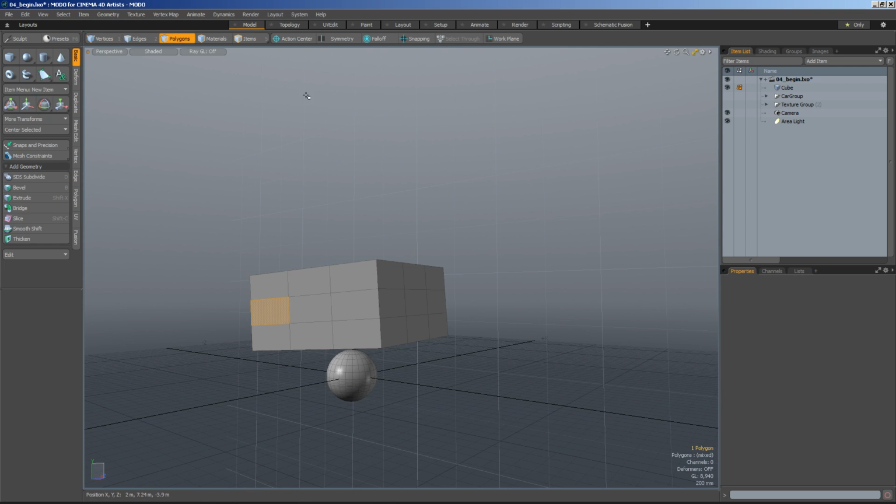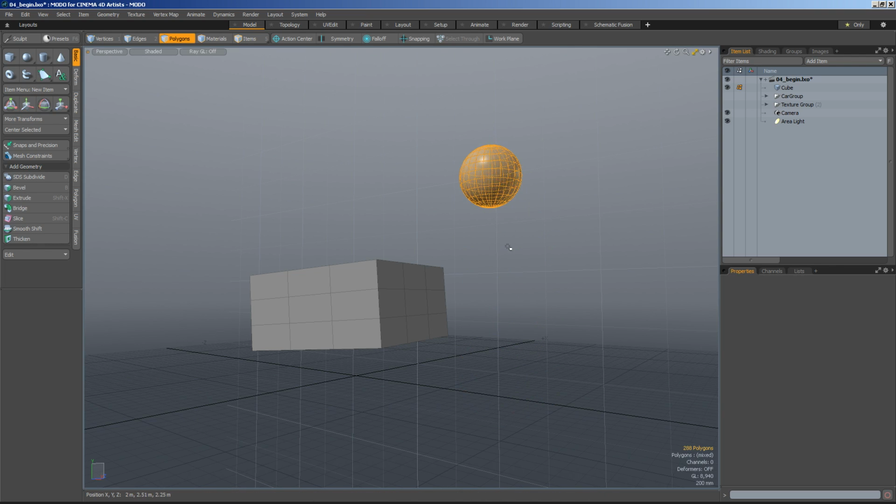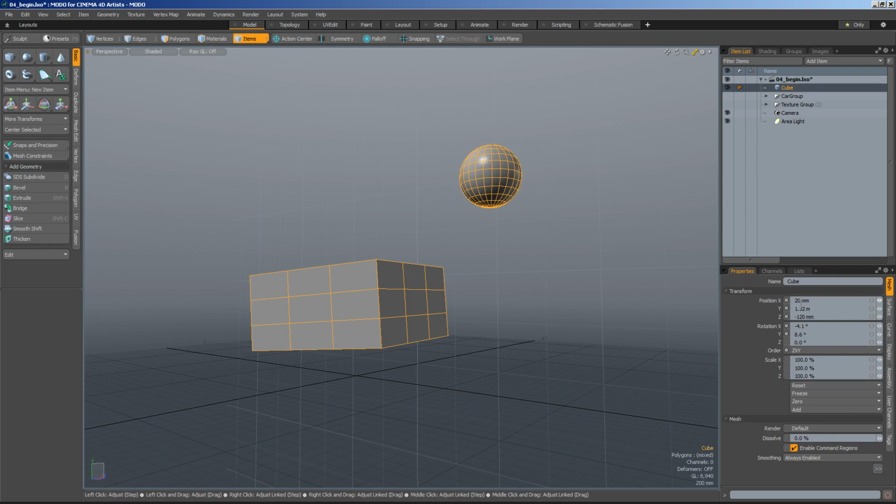So now if we go to polygons and we double click on the sphere, it's going to select the entire thing. Now let's move the sphere. So I can move the sphere, and we do get values over here in our transform. But when we drop out of that, we don't retain those values at all. So these values here are only the values that the item has been moved or rotated. It doesn't relate to the polygons inside. So keep that in mind.